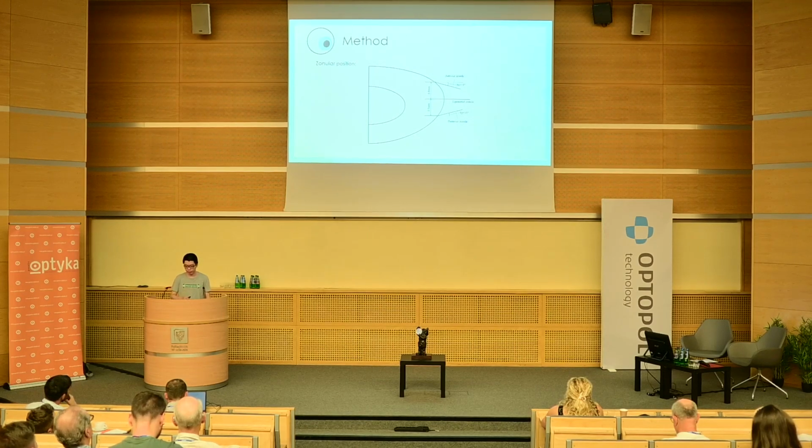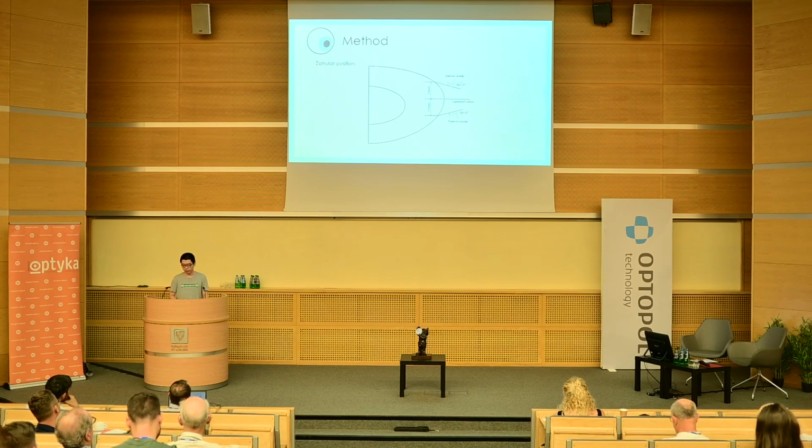This is the sagittal view of the model. In our models, there are three groups of suspensory ligaments. Each group contains 17 zonules, which will be shown later. The insertion position of the anterior and posterior zonules is 1 millimeter to the equator, and the anterior and posterior zonules are tilted 15 degrees.